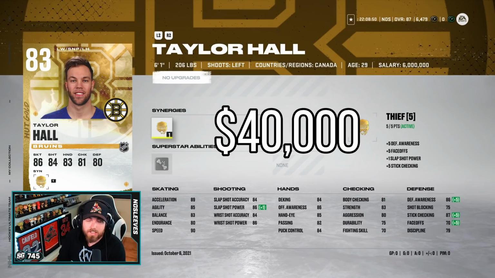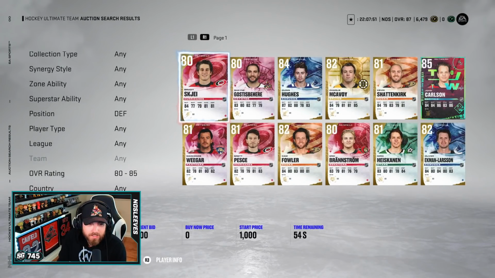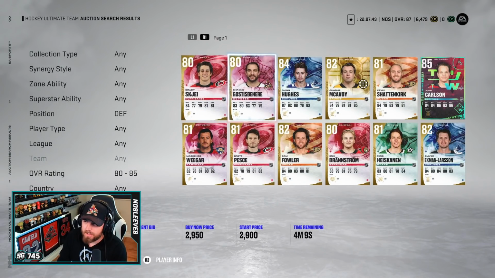I want to mention, guys, he is in that 80 to 83 range, so if you are doing the Boston Bruins team builder set, do not cash him into the set. Make sure you sell him and go find a cheaper 80 to 83 Boston Bruins. Now, on defense, there really isn't a lot of great buys early on in the game.